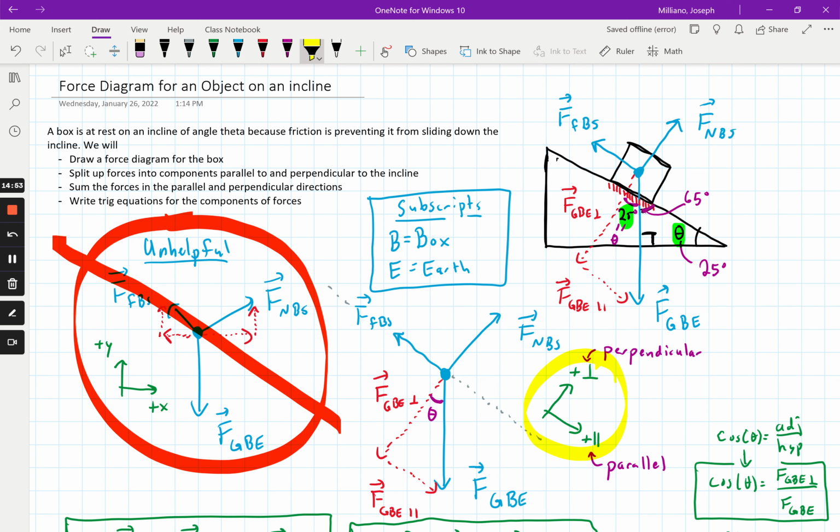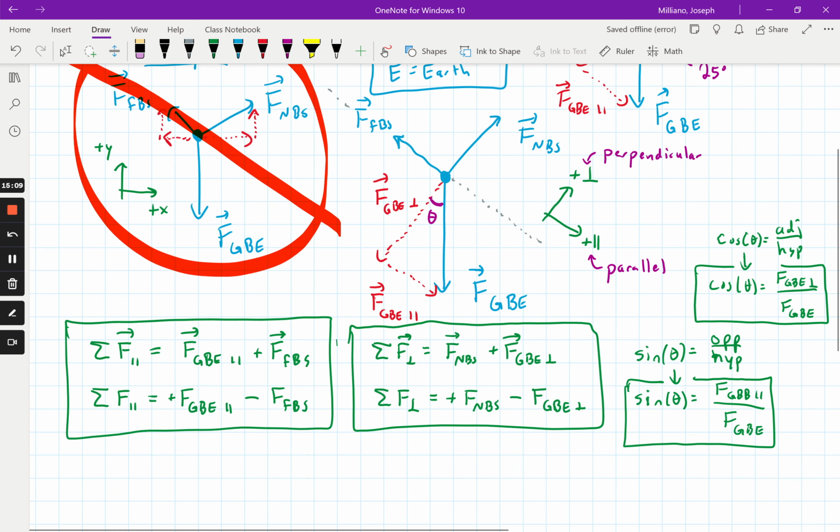The other kind of new thing here is that if you go in the perpendicular direction first when drawing those components, then you're guaranteed that the angle theta is the angle that the perpendicular component makes with the full gravitational force. And then everything else was what we've been doing: adding up forces in our parallel and perpendicular components, both vector and scalar equations, and doing some trigonometry to come up with our sines and cosines to figure out our components. And I just noticed in the sine equation, I wrote gravitational force BB when I should have written gravitational force on the box by the Earth. There we go. So that typo is fixed now.